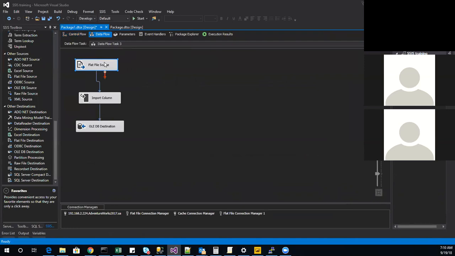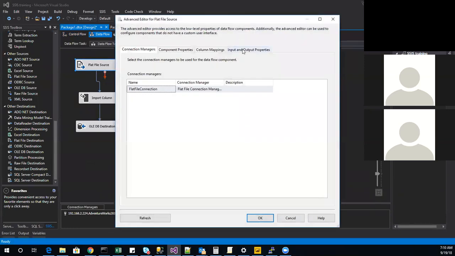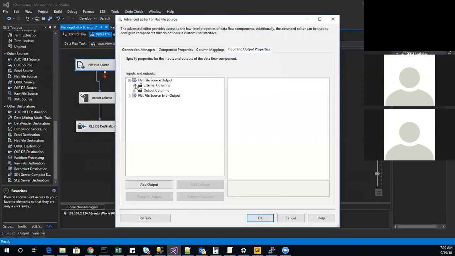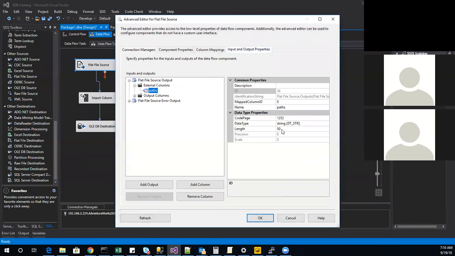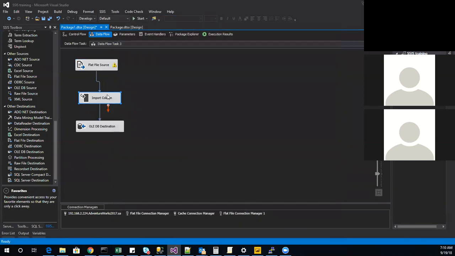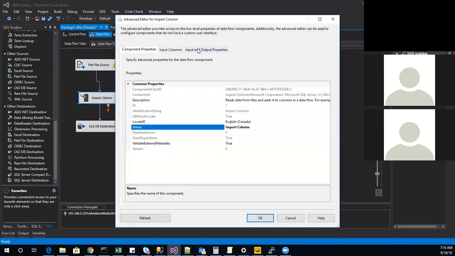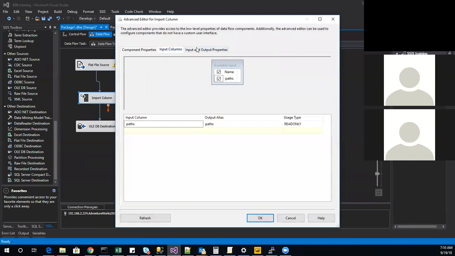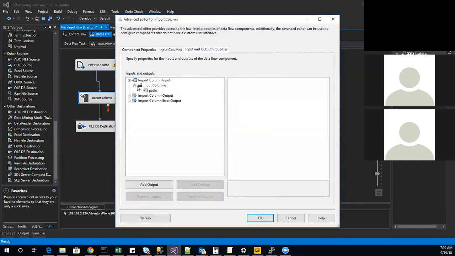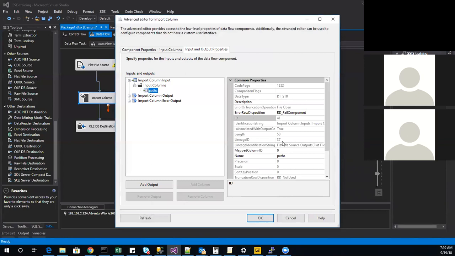So if you open it up, in here, when we say our paths, we gave it 50 characters. It would not be fine, so I would say 500. Okay, and in here, advanced editor, input path length.